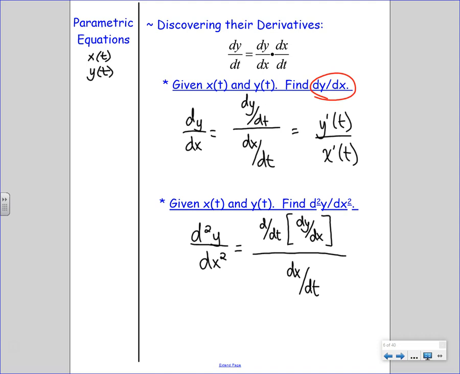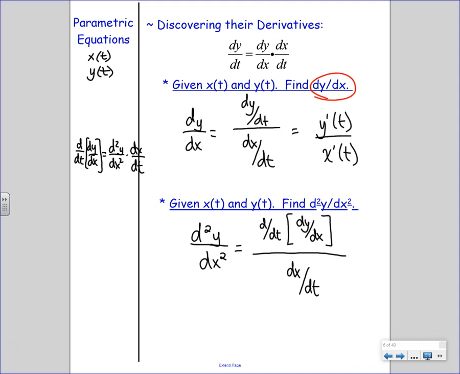So think of it this way. I'm going to put this off to the side. If I was to take d/dt of dy/dx, does it make sense? It would be d squared y over dx squared times u prime, dx/dt. Because this is in terms of t. If I'm taking a derivative with respect to x, I'm taking a derivative of the y with respect to the t. But I also have the x in there. I need my x prime, I need my u prime.